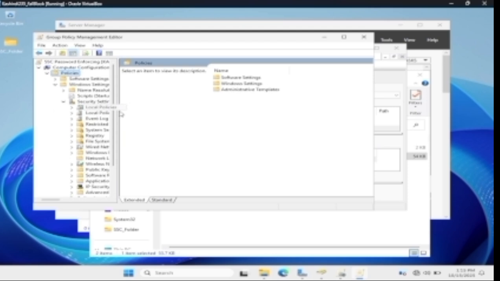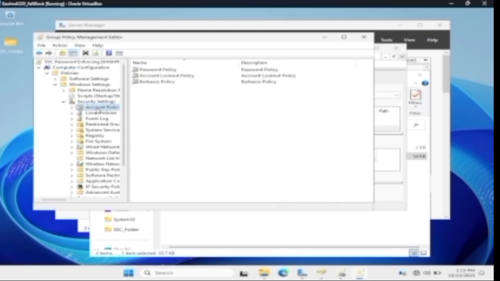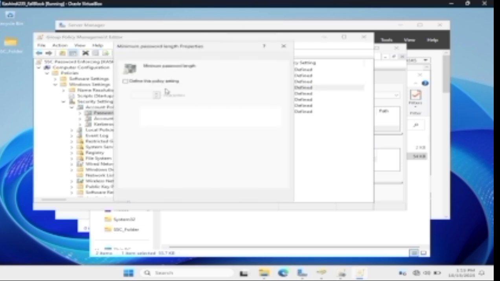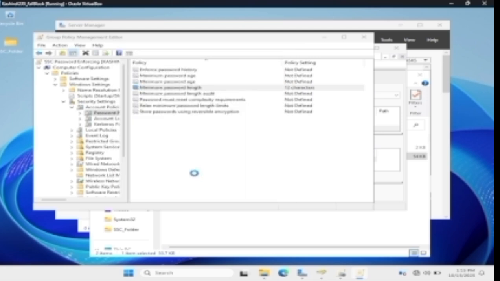From here, I will click on account policies and here I will click on password policy. From the policy, I will specify the minimum password length. I double click on it. I define and I specify 12 characters as the minimum length of the password. I click on Apply and I click on OK.